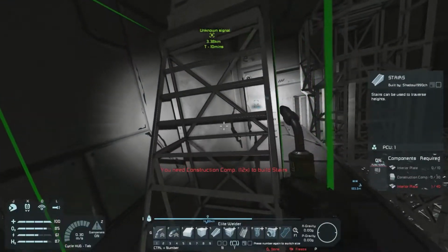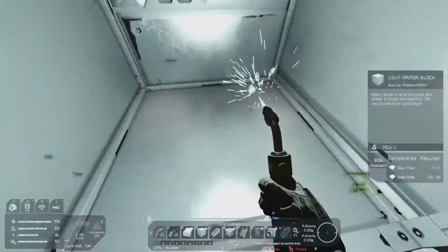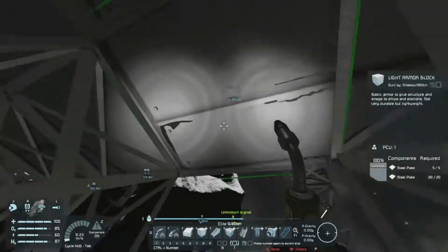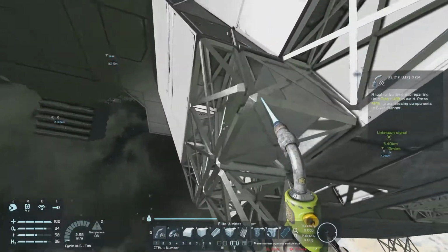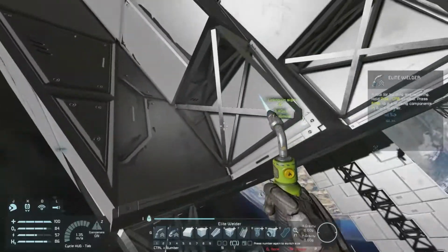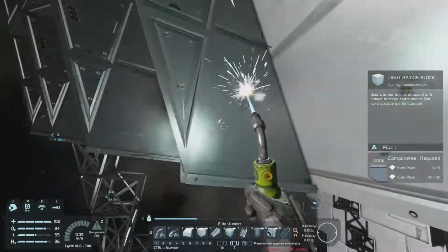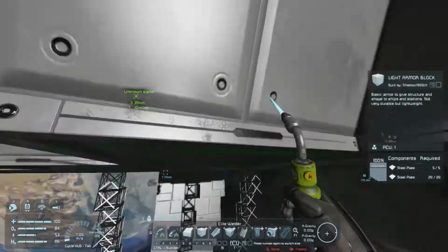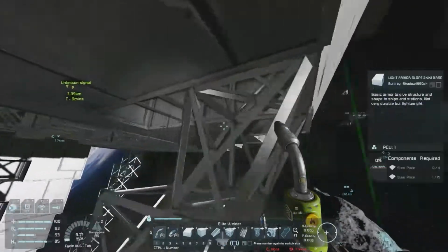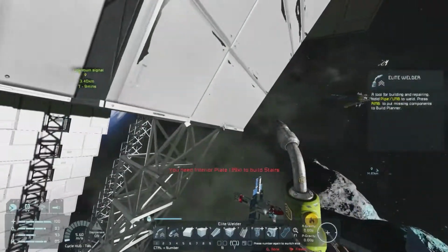Let me actually render? No, I'm not rendering, I'm welding. Let me weld these as well. I'm just gonna pick up a few more steel plates on the way back, generally a few more components. Do a final welding job, and then I'm out of here for today. I'll at least weld all of these so we have a good visual on how all of this is gonna look and feel.